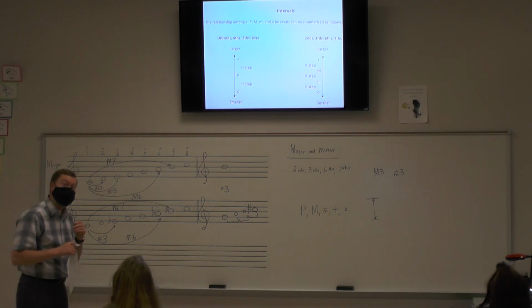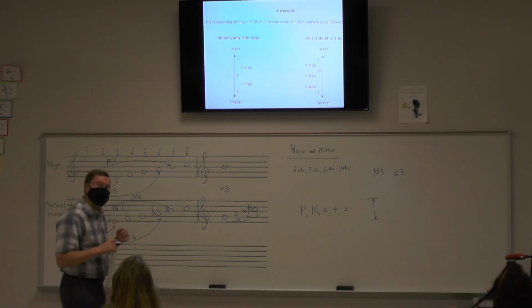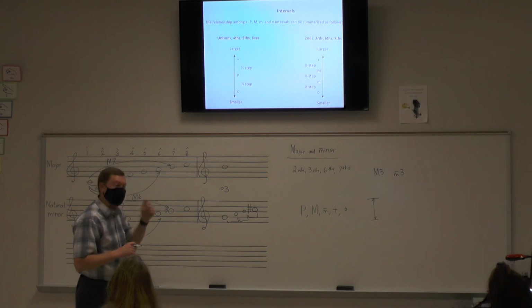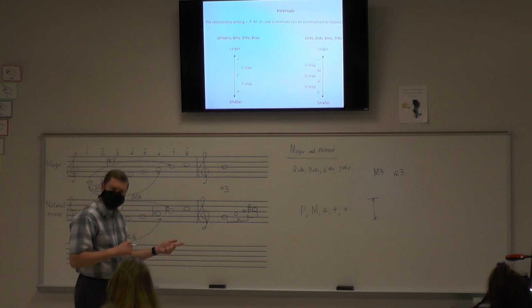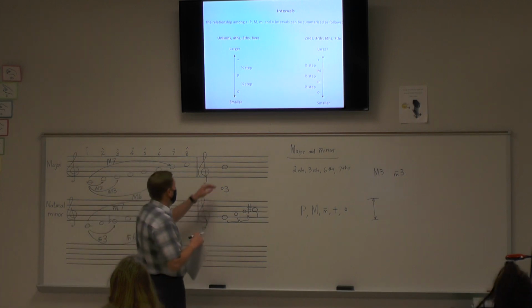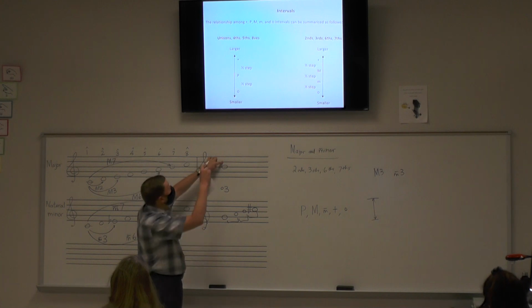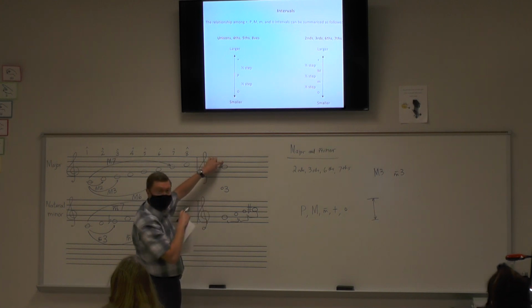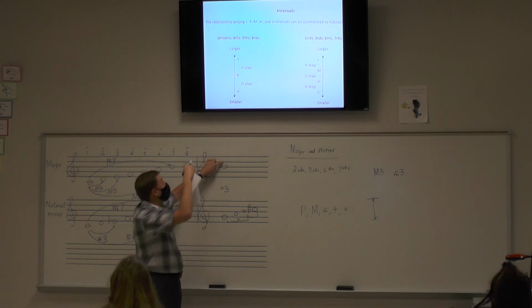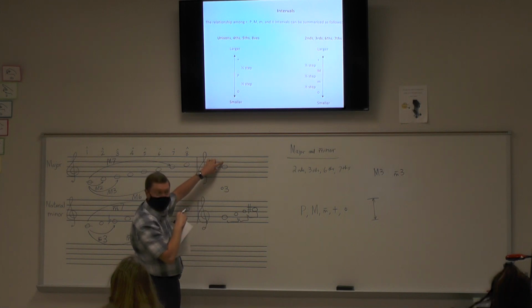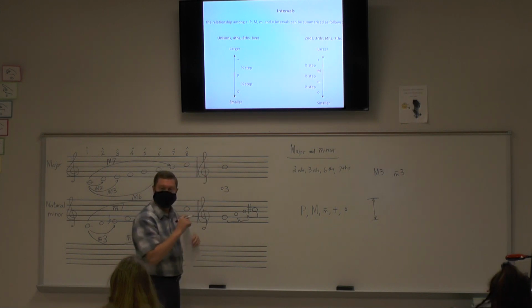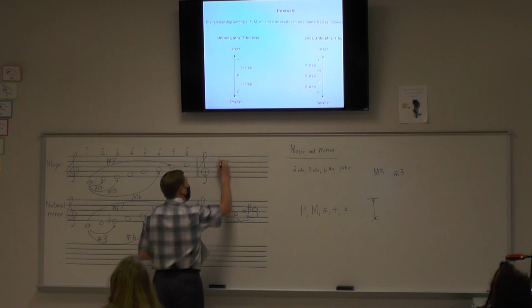Can you talk us through the process? I know a major would be a D sharp, a minor would be a D, and then you just lower that a half step, D flat. That's right. Do you see what he did? D sharp above here would be a major third. D natural then, lower a half step, would be a minor third. Lower that a half step more, D flat, and that would give us the space of a diminished third. So the answer is D flat.